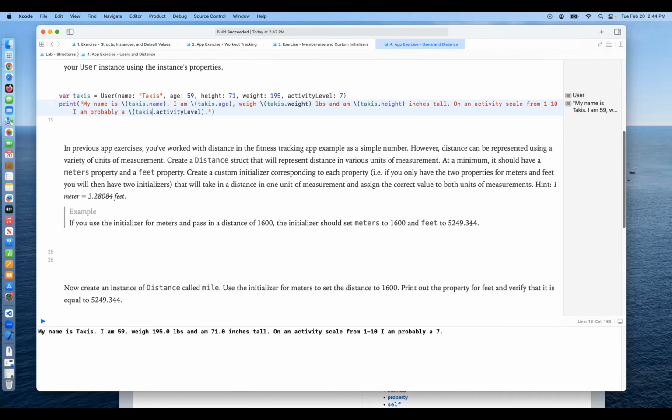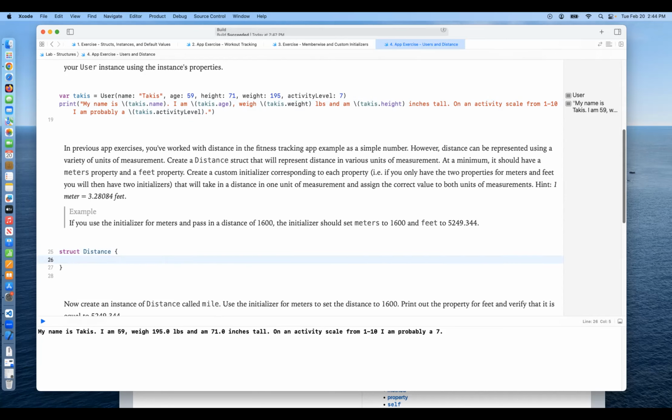See if we can kind of drive it on home from that, right? So we're going to have two initializers after we create the struct. Let's make the basic struct first. So here comes struct Distance, the curly brackets.